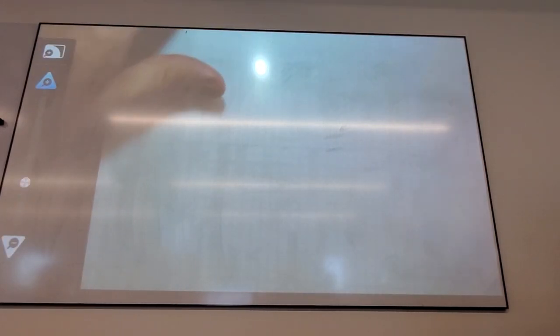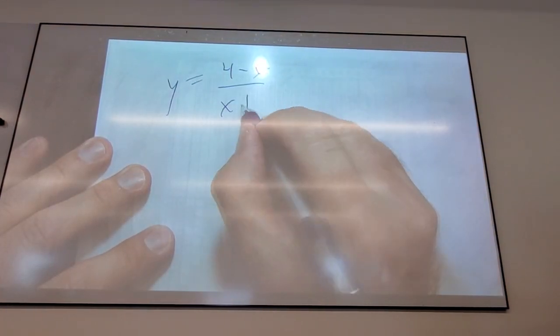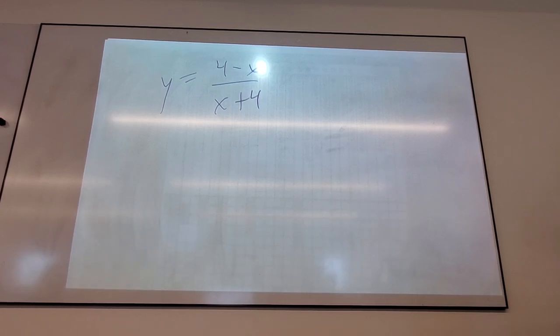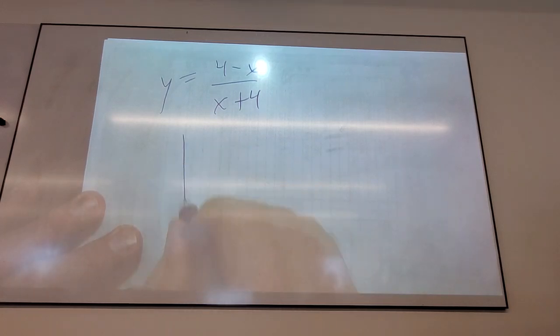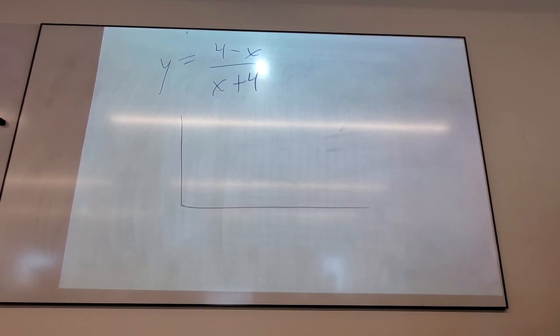Okay. Another big thing. Two things I want to talk about. Let's say I have a function that looks like, I don't know, this. And I say, I want you to graph this in the first quadrant, right? So all I care about is the first quadrant. That's all I said. What are two immediately really smart points to get?